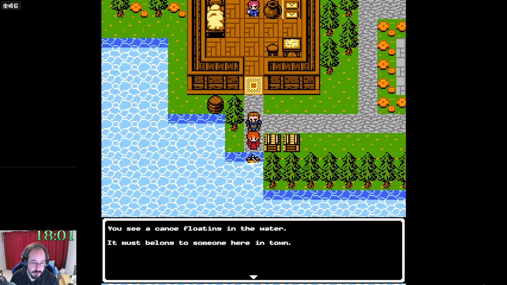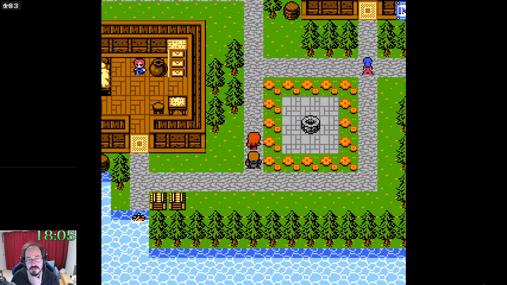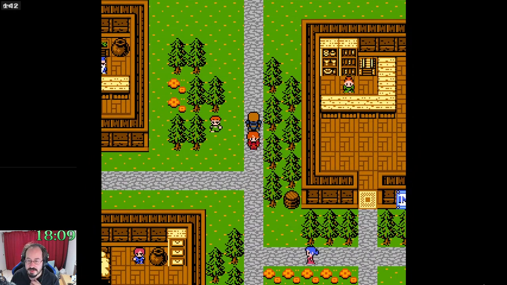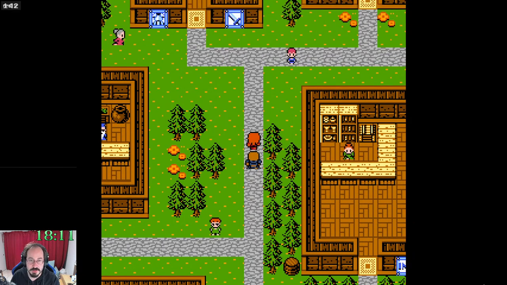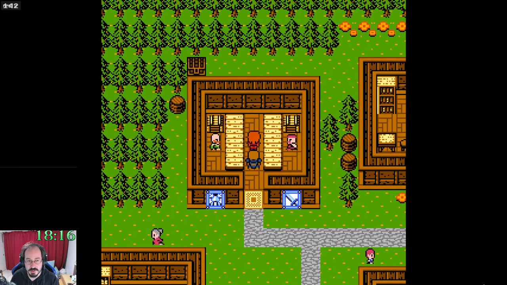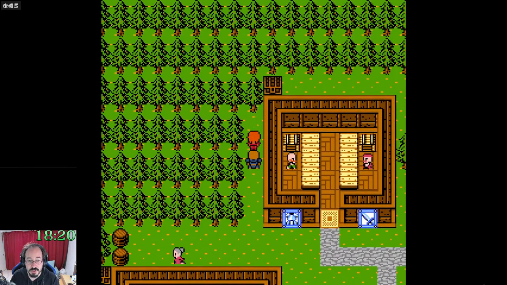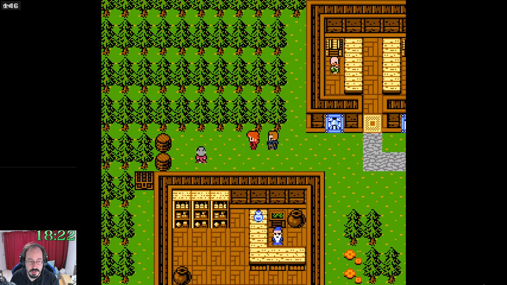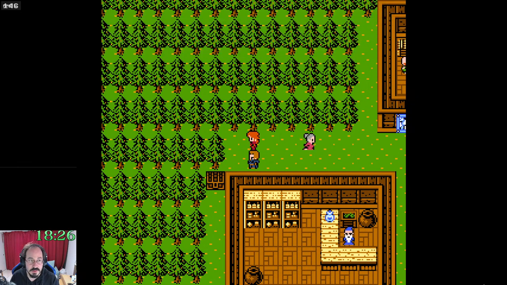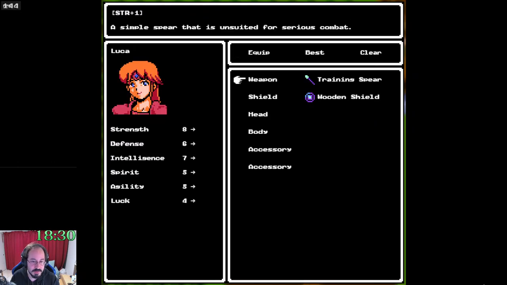See a canoe floating in the water. It must belong to someone here in town. I would have forced combat, maybe make an invisible event on player's touch. I think you've got funneled into a single tile, and in that single tile, I would have forced there to be combat, so that way the player has a chance to experience combat for sure before entering the cave, which I imagine will be next after this town.